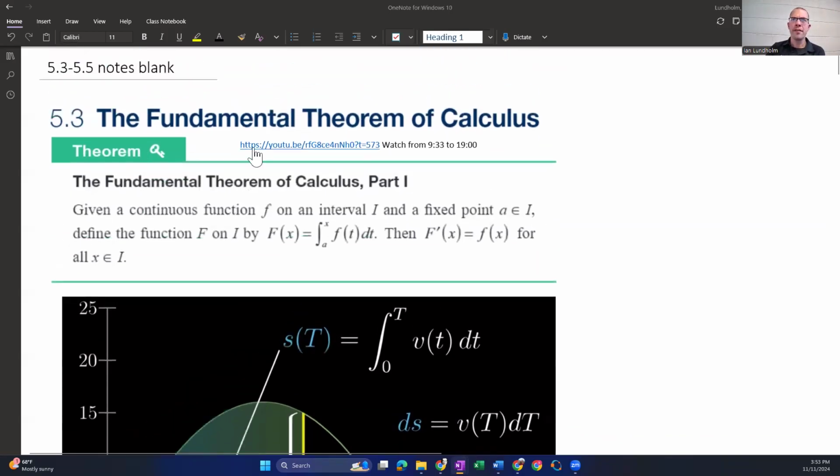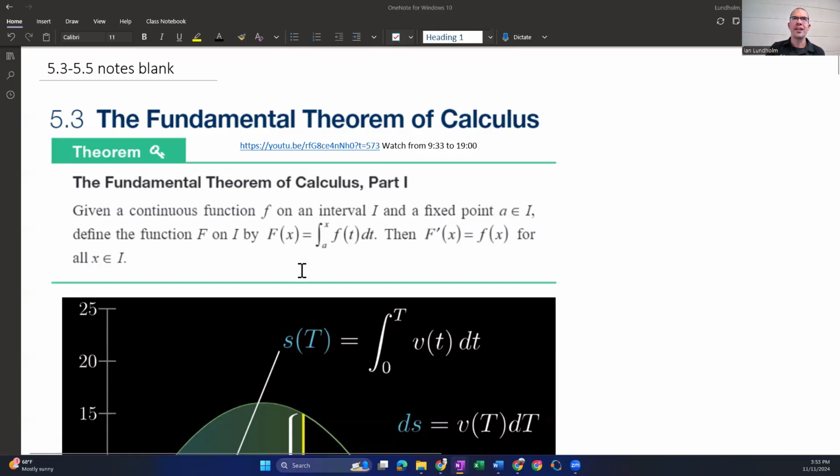So, fundamental theorem of calculus. We've got an area function here. The area function is big F of x, so that's an antiderivative of little f. And the idea is that the derivative of an antiderivative is the original function with a change of variable kind of thing. So that relationship is cool.